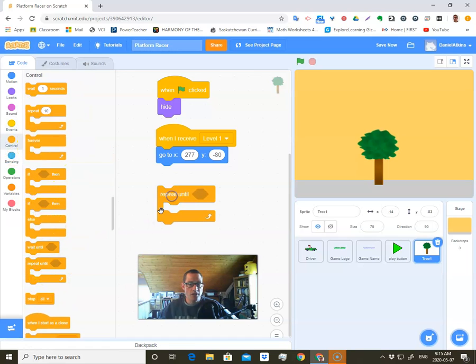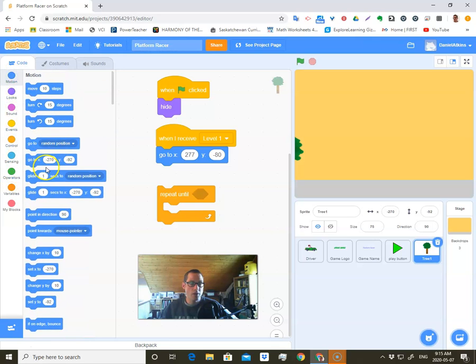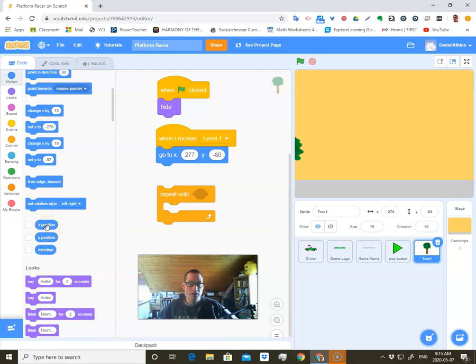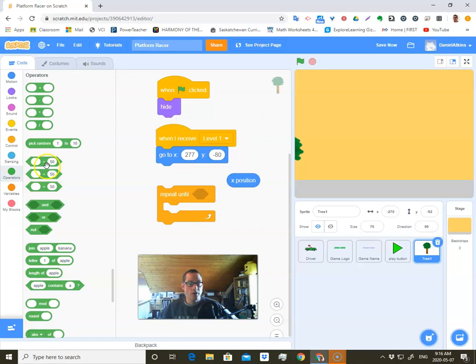We're going to go to repeat until, and we're actually going to repeat until it gets to about this location here, something like that. You can see what its X and its Y is. The X is around -270. So this is where we come up with the motion tab. Scroll down to X position. Bring that out, and we go to operators. It's a green tab, and we take out the one that says less than 50. Put that in together, and instead of 50, we're going to go less than -250 for now. We might go all the way to -270, but we'll just see, and then put that in there.